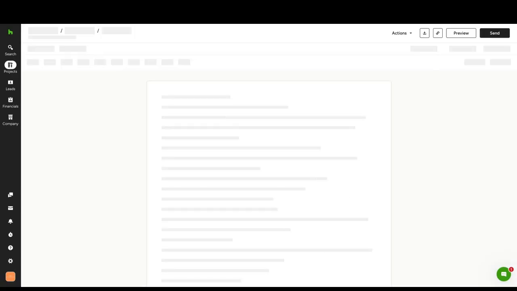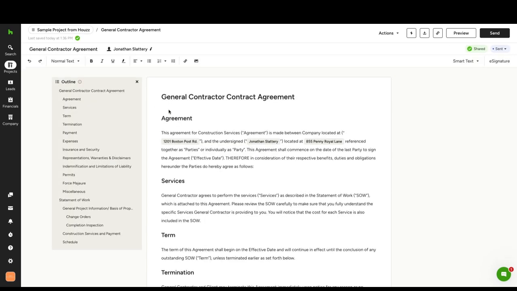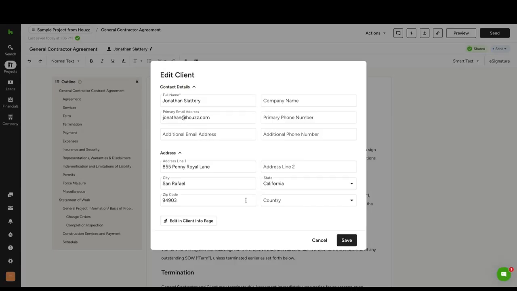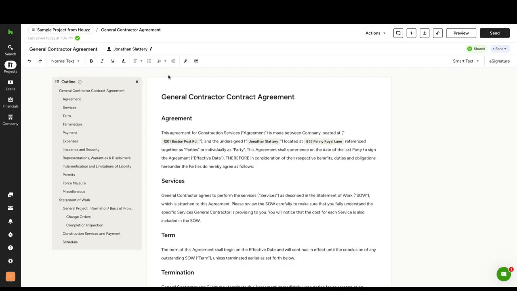So here I am. I have this contract that I created with a ready-made template from Houzz Pro, and I'm inside my project. So I already have the client automatically pre-populated, but at any point you can, of course, edit the client info, but you can also add any recipient, and that recipient for your contract could be a client, but a vendor, a sub.